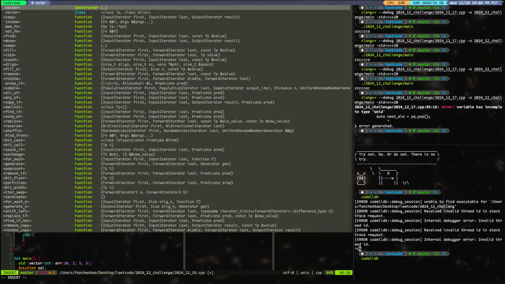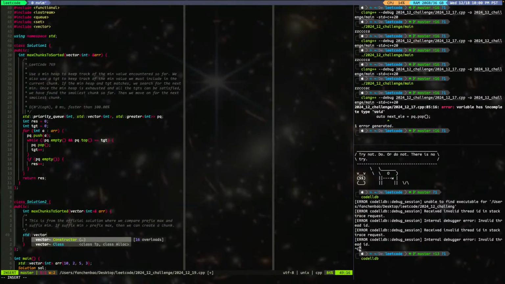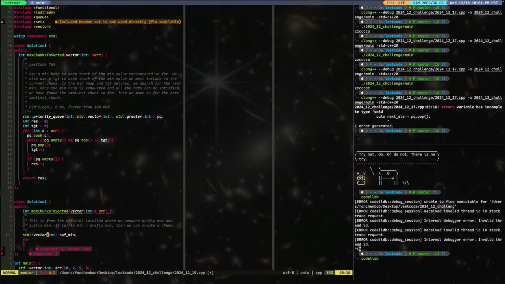So we say std::vector<int> suff_min, and we say suff_min(array.begin, array.end).